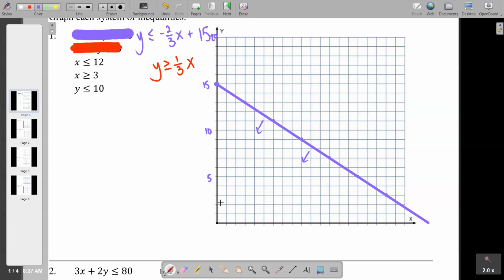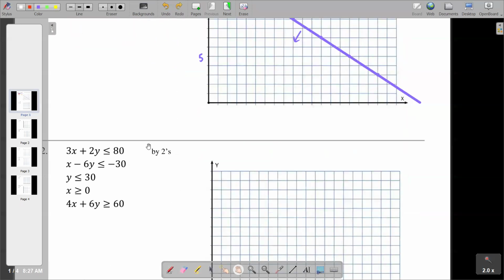The problem with you going by 3s, and tell me if it doesn't make sense, I'll try to explain this again, is your whole graph is going to exist right here. And that's what we never want. A good grapher wants to avoid cramping all of their stuff into one little baby corner. So that's why I tried to give you pointers. You'll notice on problem 2, I said right here, go by 2s.